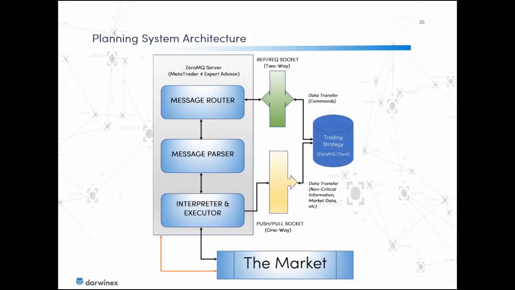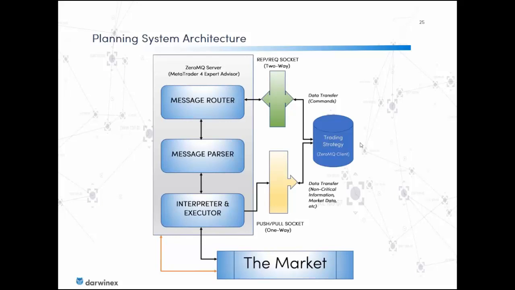Again, I'm repeatedly showing the infographic so that, as we digest more content, we can see where it fits in our system visually. It always helps to understand this material a lot better. So once again, the trading strategy on the right-hand side in this example is a ZeroMQ client. It is communicating via two sockets with our server, the MetaTrader 4 Expert Advisor. The job of the Expert Advisor is to take our instructions, and if they are trading instructions, to take them to market. If they are information instructions, to get that information from the market and send it back to our trading strategy on the right.